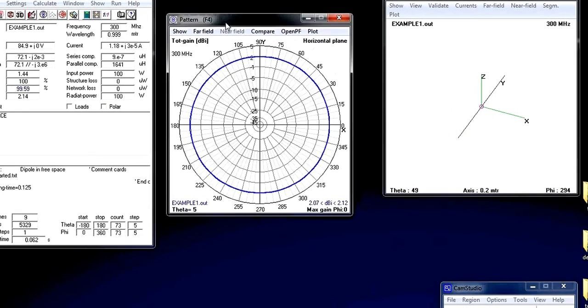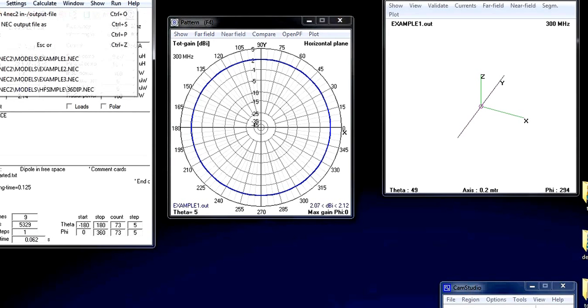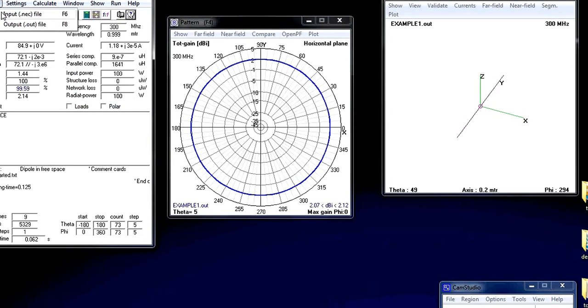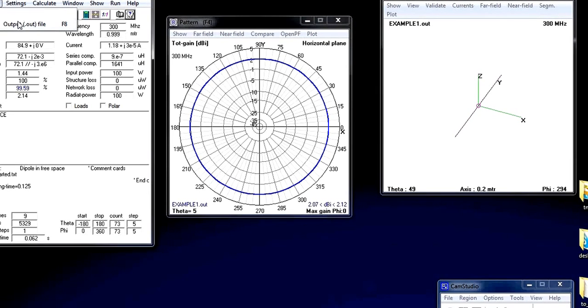Okay, well, that's part one, which is just a basic familiarity. Now, that's the buttons. Let's just go through some of these top menu settings here. You can open a file, save a file. You can input an NEC file. That is the antenna definition file. And this is the output file which is used by NEC to produce the graphical pictorial representation of the antenna. I wouldn't worry too much about this. What you'll be doing most of the time anyway is just inputting a file.